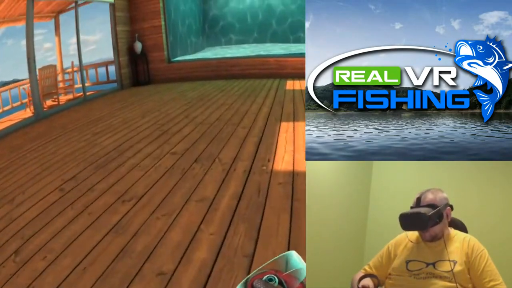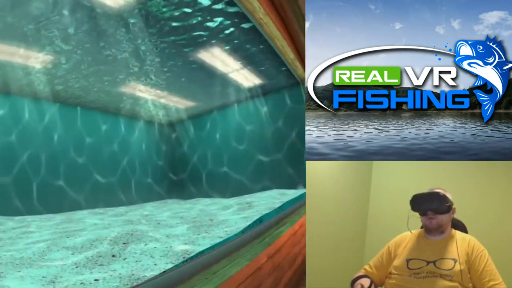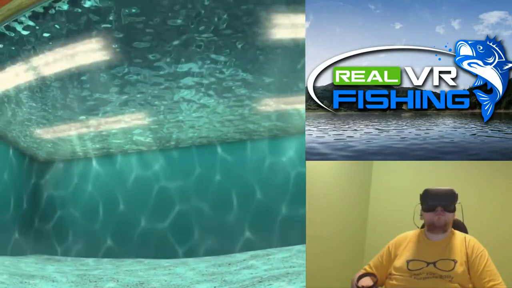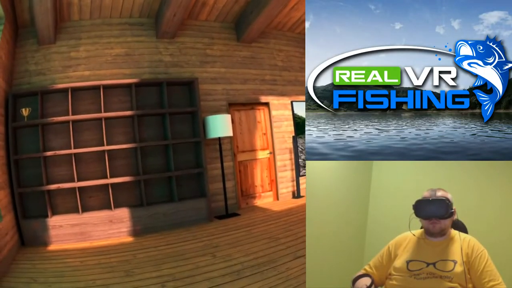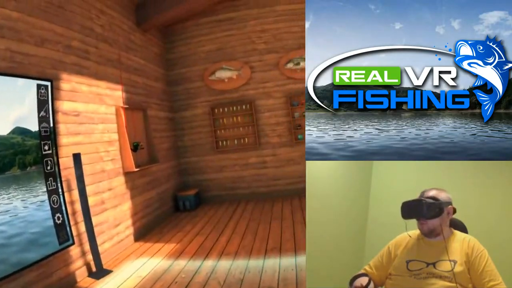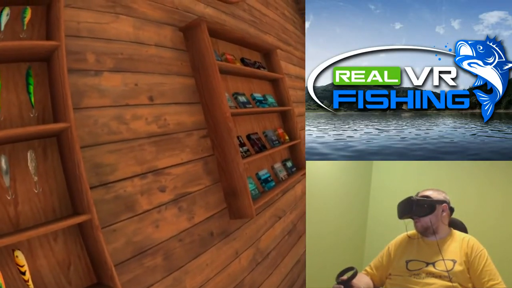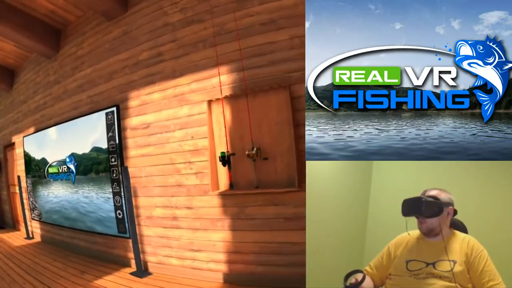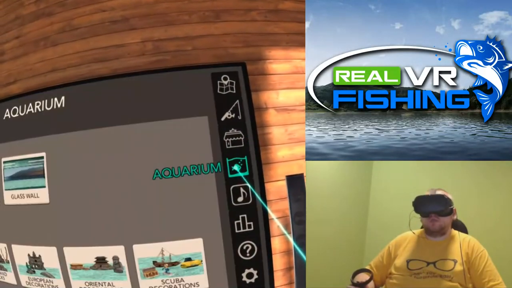Wish I could walk with the left hand. I can only walk and turn. I can't walk and turn. Can I put my fish? I figured out the camera button. What's this? Just random lures. And random lines. And vision rods. Aquarium, here we go.